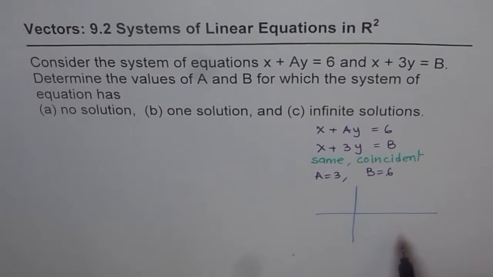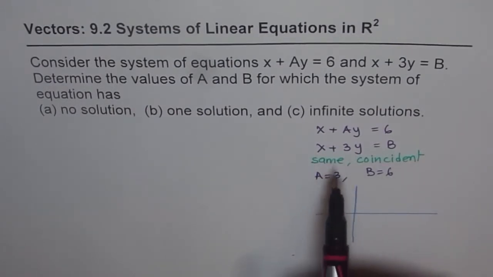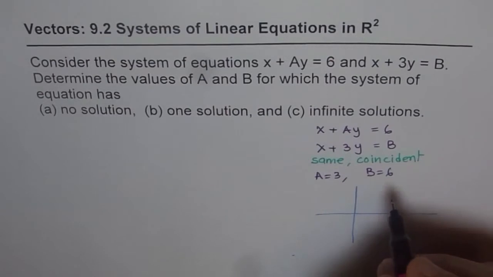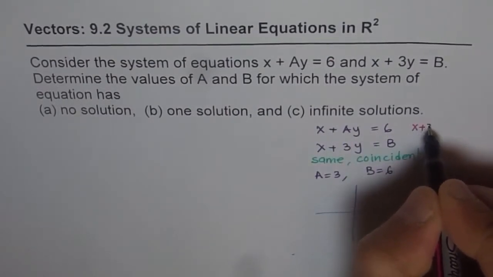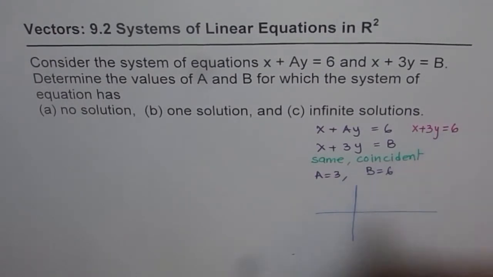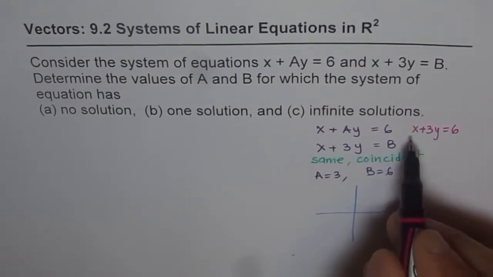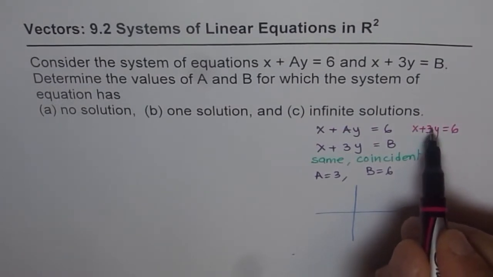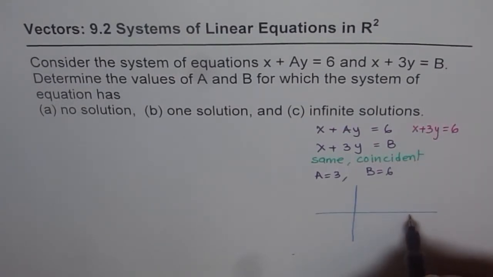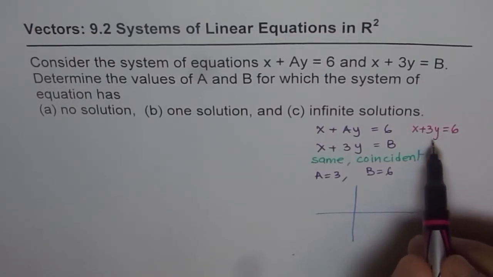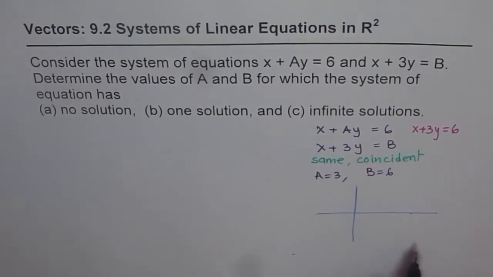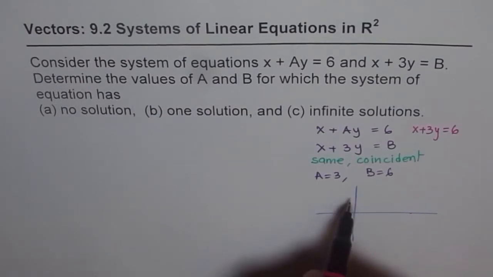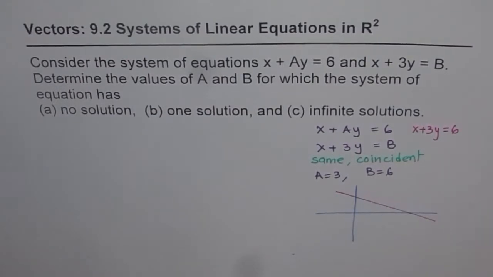Now let me plot and show you here. So what do we have here? If I write 3 for a, then basically the line we are dealing with will be x plus 3y equals 6, right? Now to sketch this line, I just need x and y intercepts. So if I put y as 0, the x-intercept is 6. Let's say 6 is somewhere here. And if I put x as 0, then the y-intercept will be 6 divided by 3, which is 2, for example, right? So let me draw a line first and then we'll write down the intercepts. That's easier for me.